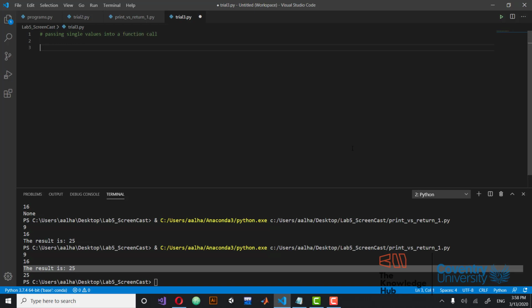Basically, when we define something called square, for example, we say the square function takes a number, which we name x, and this implies that x is going to be a single value.